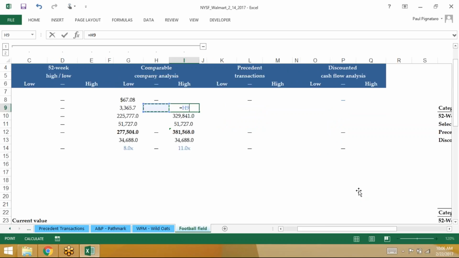So then we take the shares. Again, you can pull it from the left and divide. And so the idea is that Walmart stock could be trading between 67 and 98. That's a wide range. It doesn't really help us when the stock was at 78, but this is where we want to compare this to the other methods and see if there's some sort of overlap. Okay, so I'm going to leave it at this.